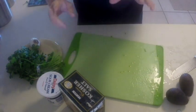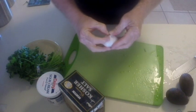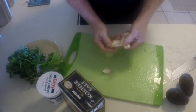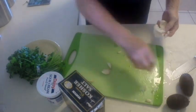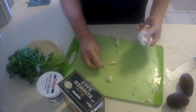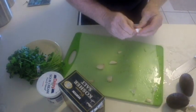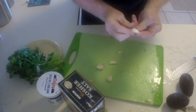Oh, one other step that I forgot to mention. As part of that combination of ingredients, we're also going to throw 3 cloves of garlic in with that. I like to use a lot of garlic personally. But go ahead and get the skin off the garlic.